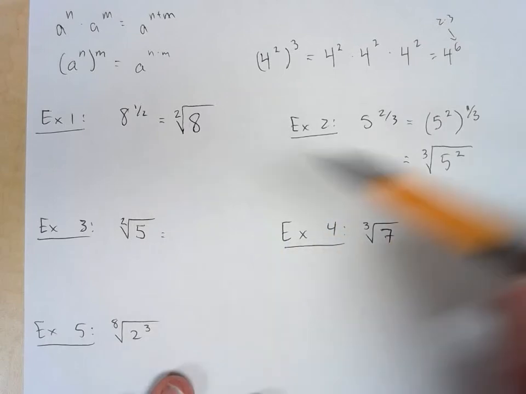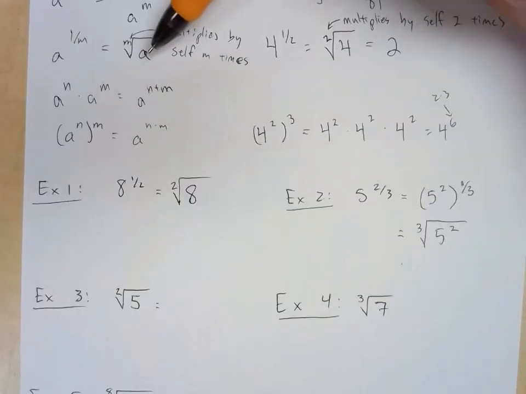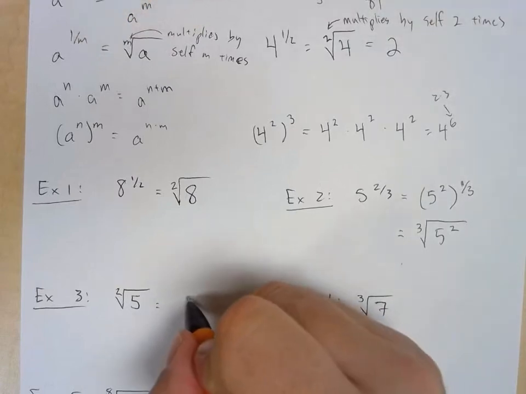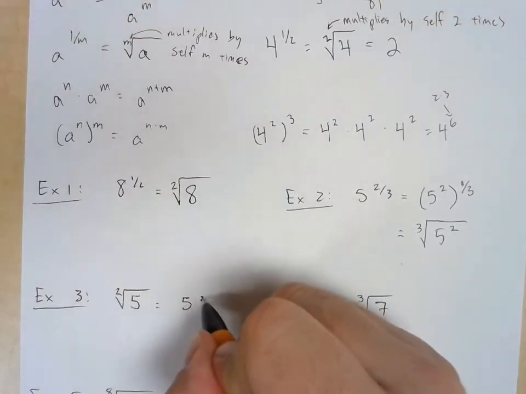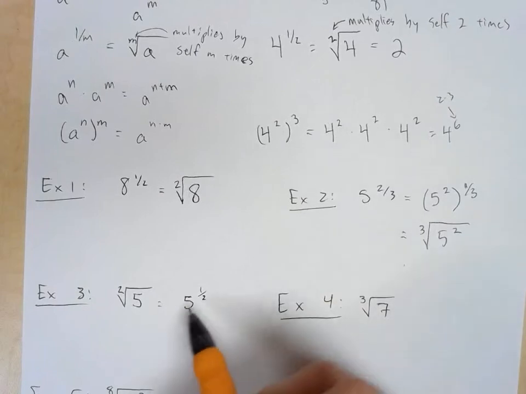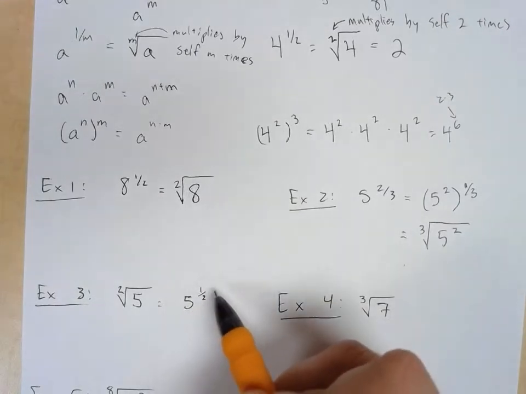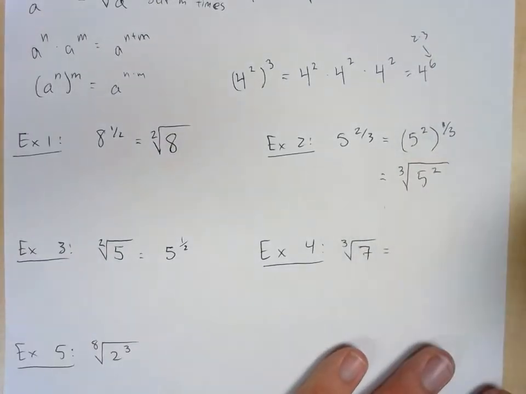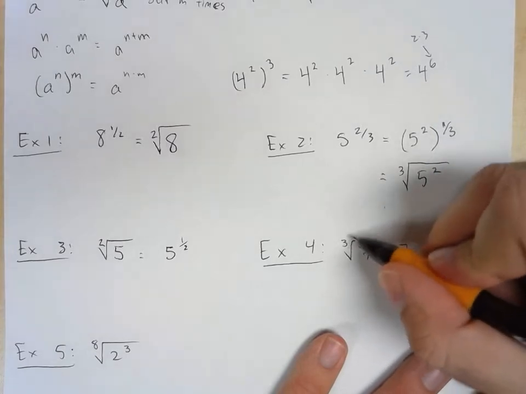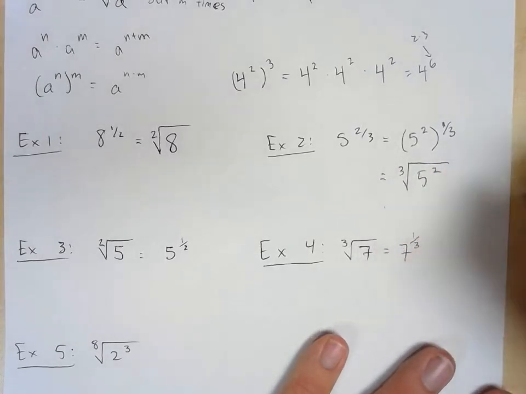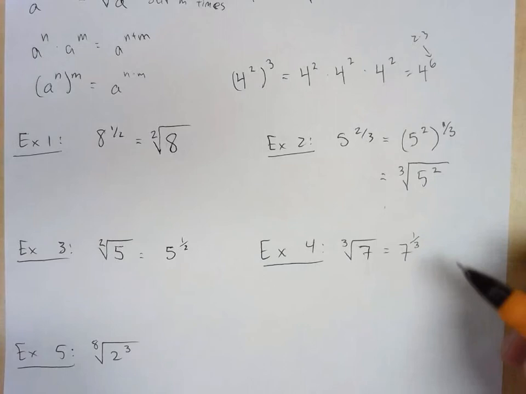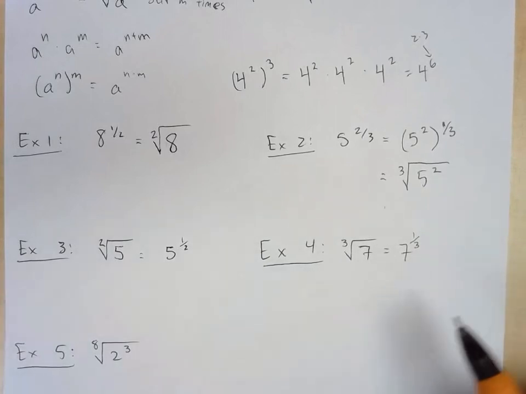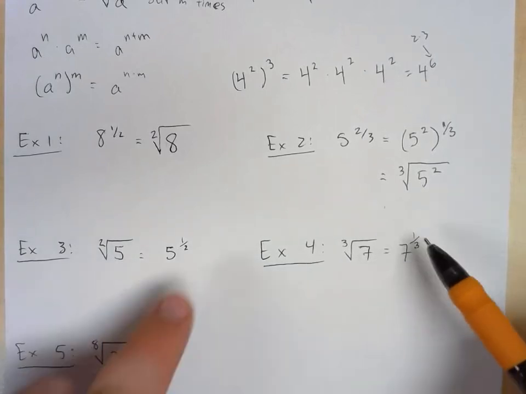We take our base with our root, and we're going to convert it backwards. My base is 5. I have a 2 in the denominator in my exponent, and be very careful to write it so I can very clearly see this is not 5 1/2, but 5 to the 1/2 power. Okay, example 4, do the same thing, except our index is different. Take our base, and whatever our index is goes in the denominator of the fraction in the exponent, and we are good to go. That's all you have to do. So take your base, do that.